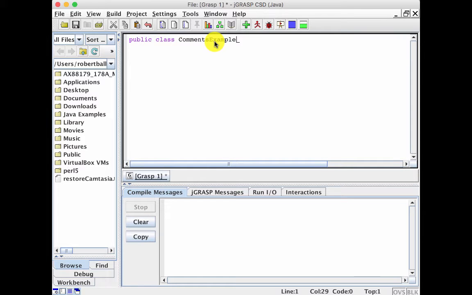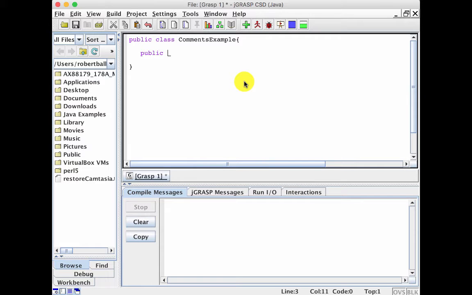So if this was the first project or assignment, you might say assignment 1, assignment 2, assignment 3. If you were doing practice, you might want to say practice and then maybe even the date. But the name of the class should be whatever it is to help you in the future. So they have to all be unique names.